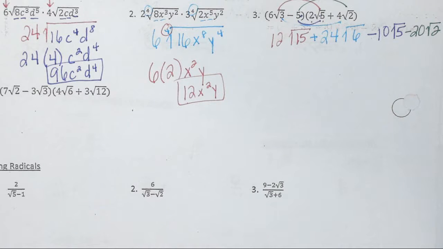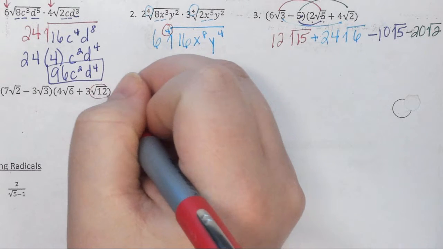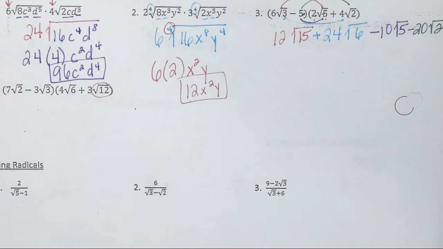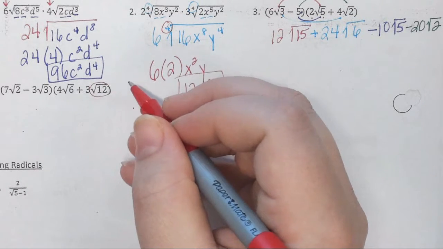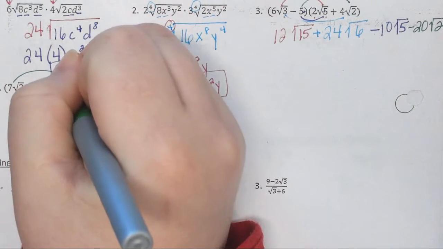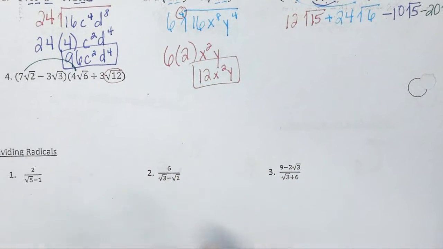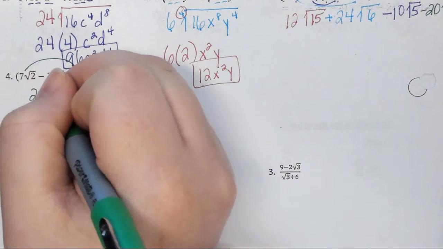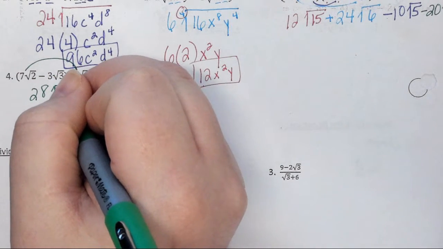I could definitely, if I realized that beforehand, simplify before I start foiling. You could go ahead and make it 6 square roots of 3 and then foil. But you don't have to. So let's foil this as it is. So first, what would I get when I foil with my first term? Yes, and you can have your point.